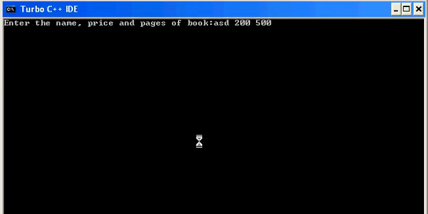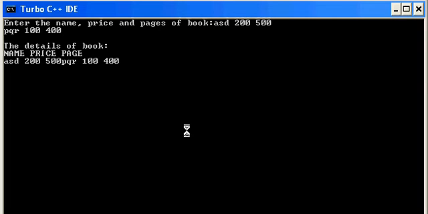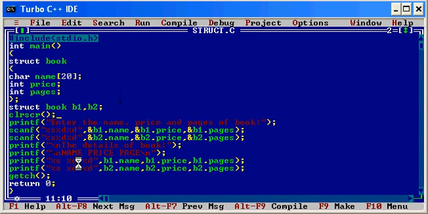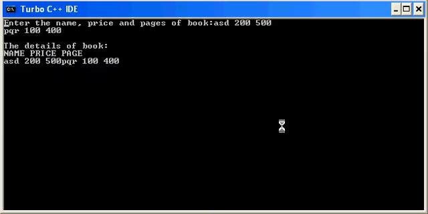Again, PQR is the name of another book, price 100, pages 400. Once again I missed out \n, so you are getting confused.